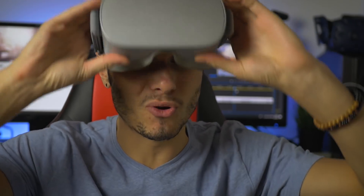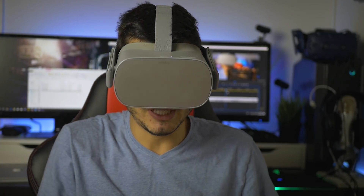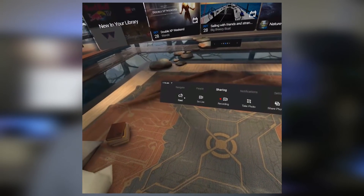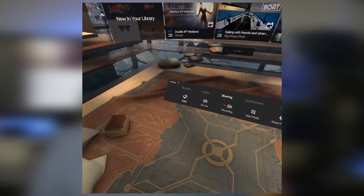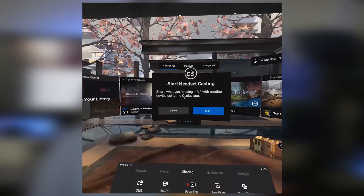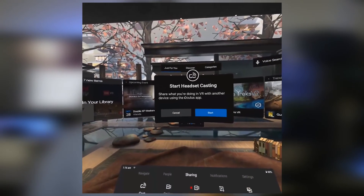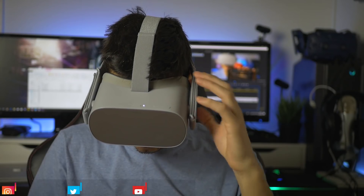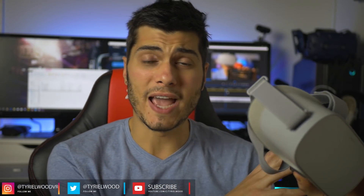To start streaming, put on your Oculus Go, then click Record and go to Sharing. You'll see a new option called Cast — click on it and you'll get a menu that says 'Start Headset Casting.' There's also a share button in VR to cast to another Oculus app. Be aware: you cannot record and cast at the same time. If you try, the device can crash and you won't be able to stop the casting. So recording is off — let's start casting.